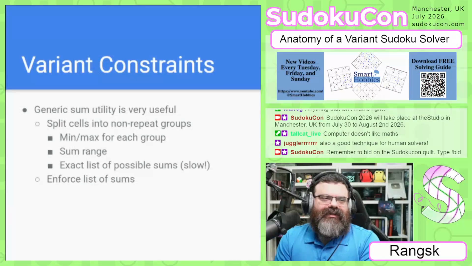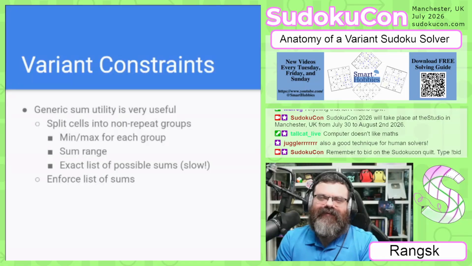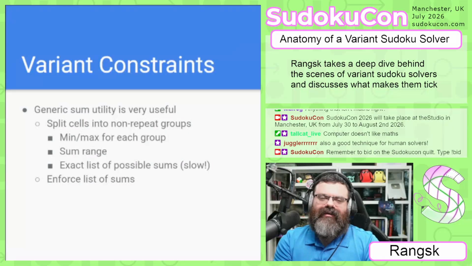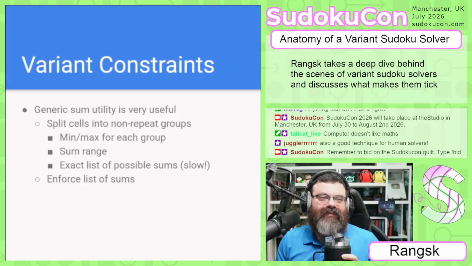All right. And then the other thing you want to be able to do is enforce a list of sums or a range of sums, to say, hey, the list could be of size 1, like this has to sum to 5, or this can sum to 3, 4, or 5, right? And by enforce, I mean it should be able to tell you what can be eliminated. If you have three cells that can sum to a maximum of, say, 9, then you definitely can't put sevens, eights, or nines in it, and so it should enforce that and eliminate the sevens, eights, and nines. So this is the sum utility.